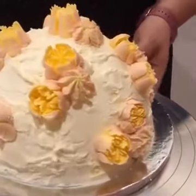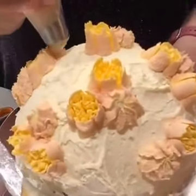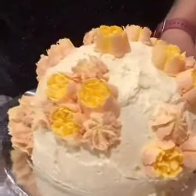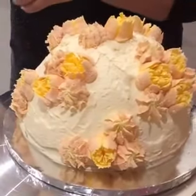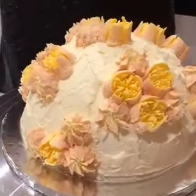If your buttercream is a little bit too soft, I would suggest just pop them in the fridge just for a couple of minutes. I do see people say, oh, I popped it in for 20 minutes. I probably wouldn't leave it in that long, simply because the nozzle gets cold itself and then you can't squeeze out of here. So the next nozzle I'm going to use is the lotus flower.